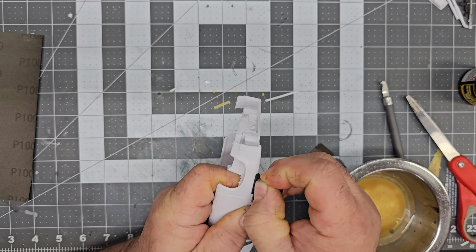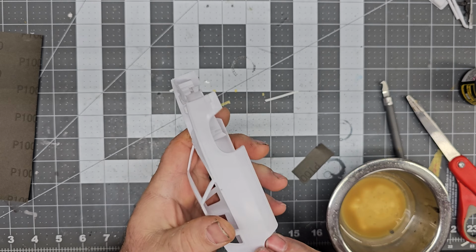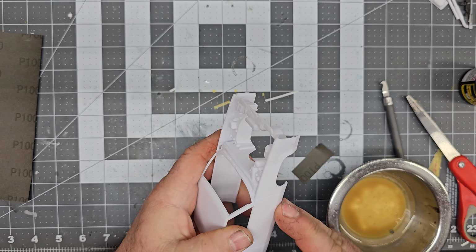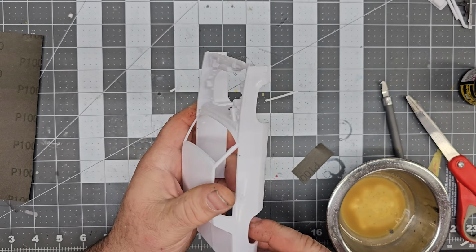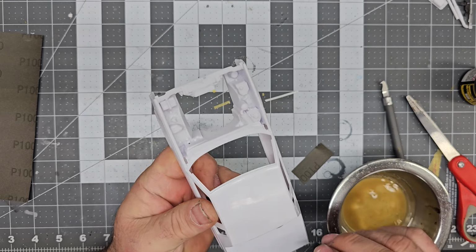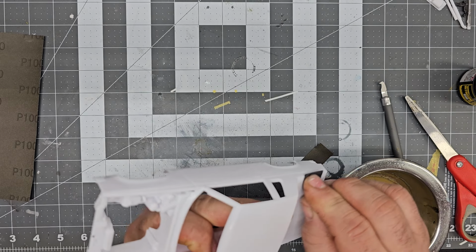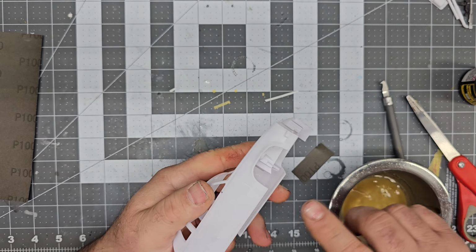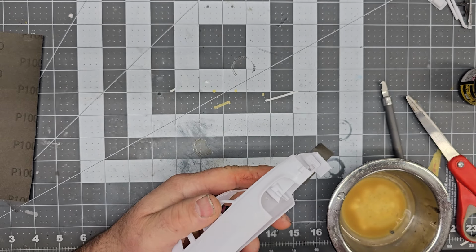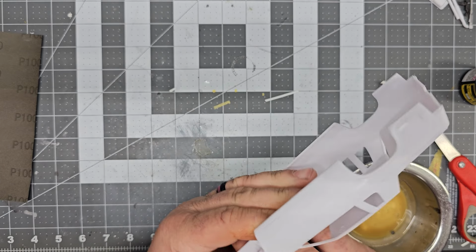Try and keep this steady. Wipe it off and check it. Looks pretty good. Make sure the other side's not like that. No, that looks pretty good. So I guess it's just that side there, just one and done. Okay, so we'll go across these areas where we sanded the lines with the heavier paper. And then I got out a line right here. I scratched it. There it is right there. Oh, I can see that.